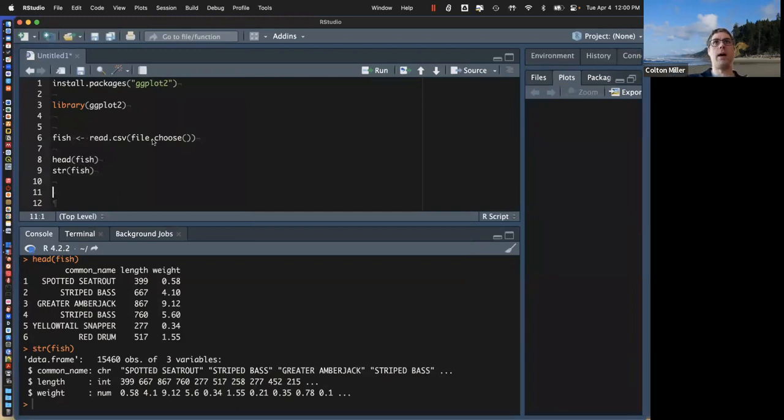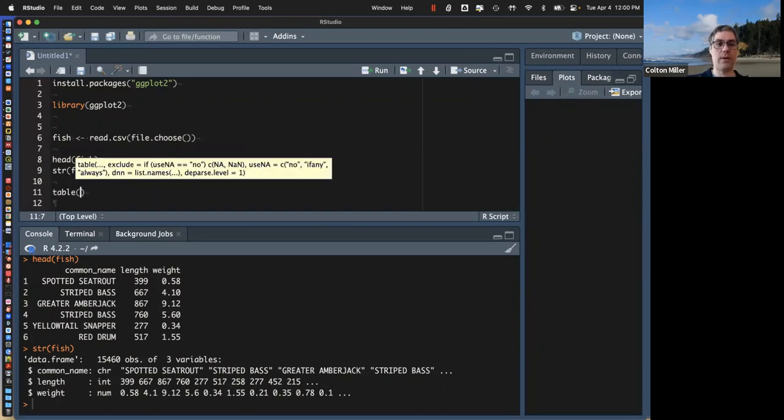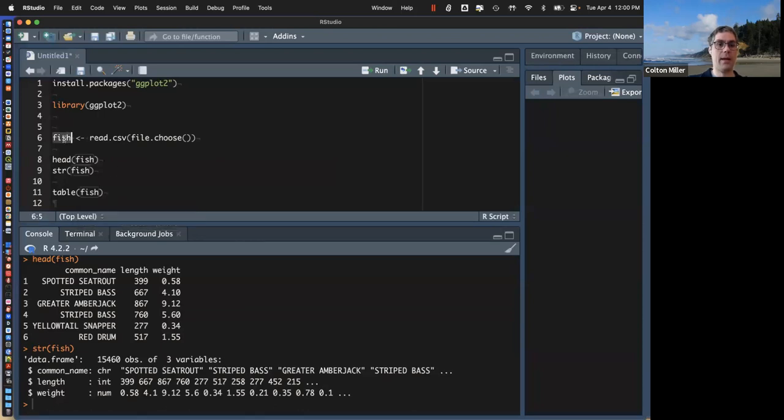If you'll remember from last week, we did a little bit of this activity where we created a distribution of the counts using this table function. Here, I just named this fish instead of size. Don't be thrown off by that. Whatever you name the object is what it's called in R. Whatever we loaded with this command is what this object name is pointing to.